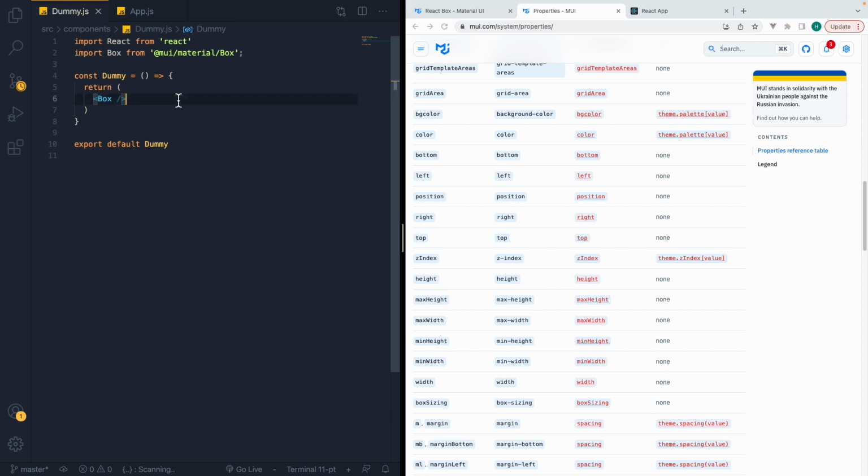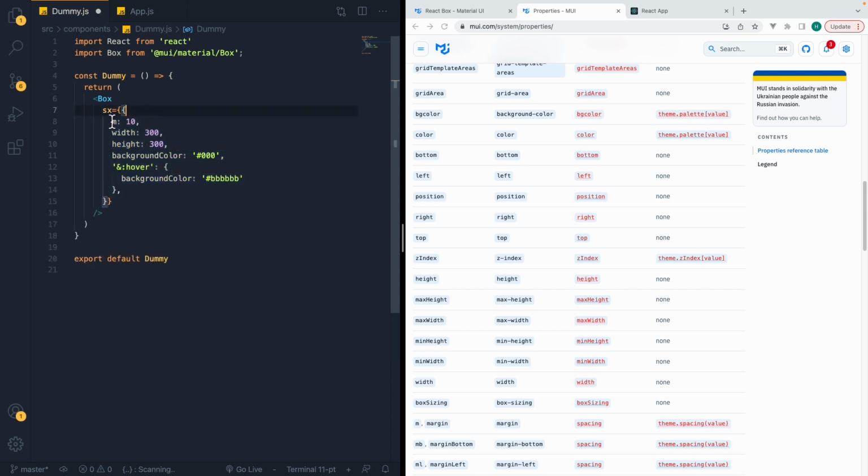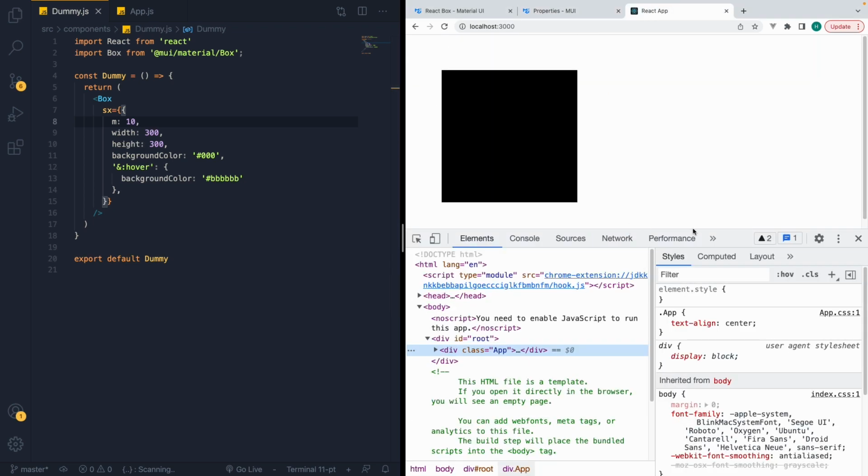To use that, let's have an SX property, and this SX property accepts an object. So this object accepts custom system properties as well as normal CSS properties. So m:10, there is no CSS property called m, but this is a system property which is a shortcut for margin all.